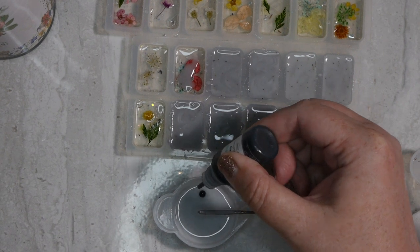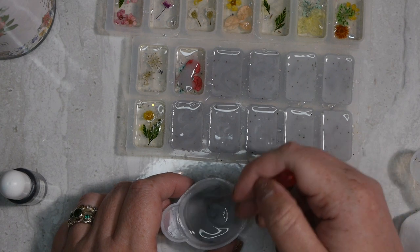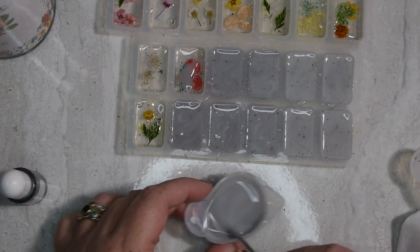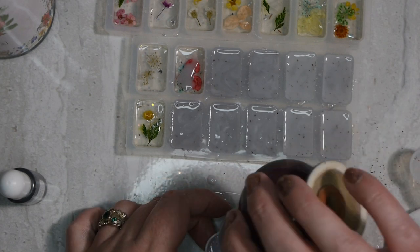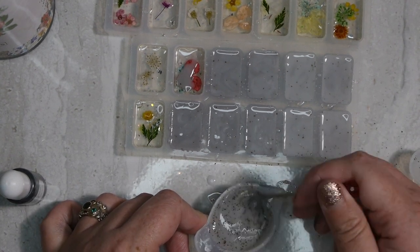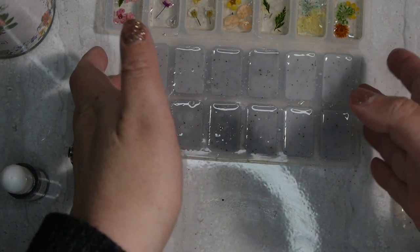Tiny, tiny little drop. There we go. Oh, so tiny. I used to babysit this little girl named Emily, and whenever anything was small or cute, she'd be like, oh, so tiny, oh, so small, oh, so cute. That's pretty close. I'm gonna go with it. I'm getting pepper everywhere. Surprised I'm not sneezing. All right, let's make these.